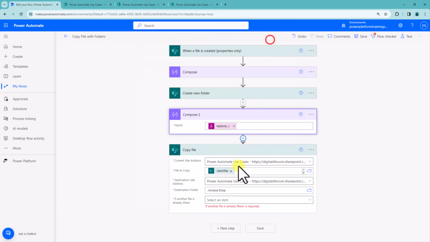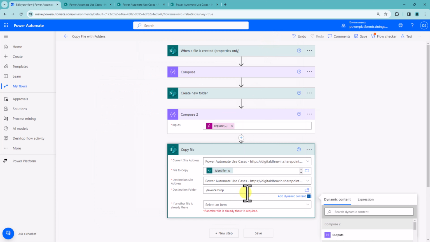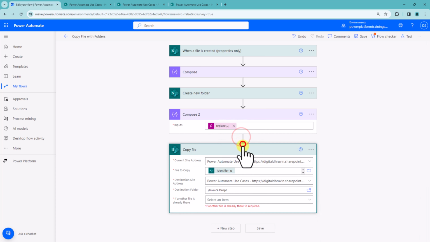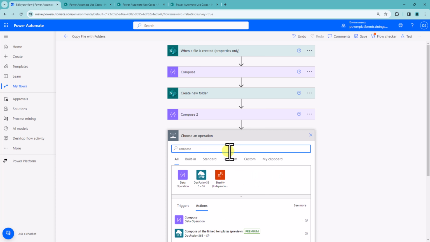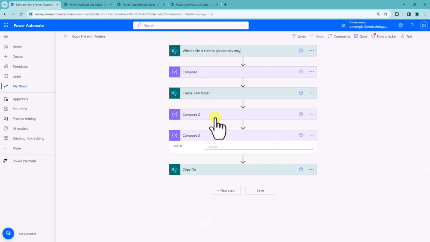Okay, so we'll write a formula for that specific thing. So invoice drop, and then you need to use a slash, and we are already getting this path over here. So what we will do is use another compose action on top of that, and we will simply use this compose output and slice it.